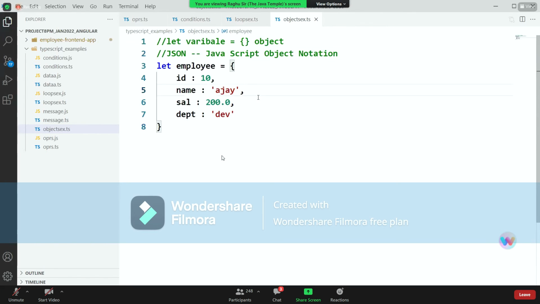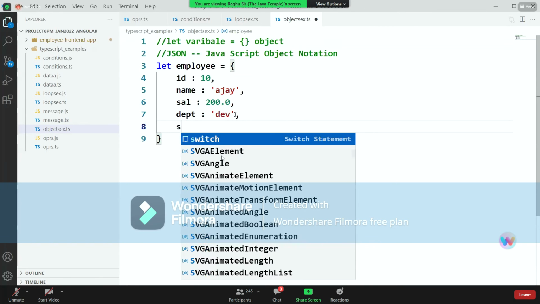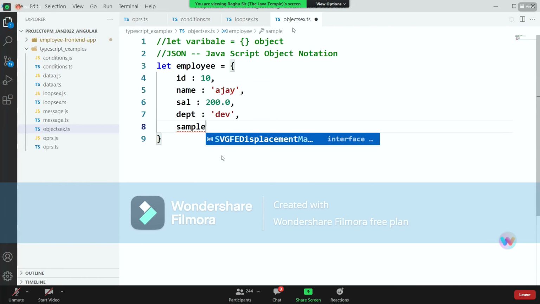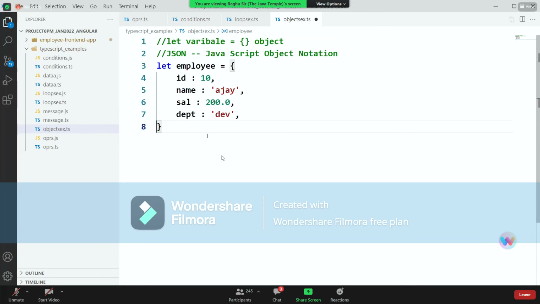JavaScript object notation. This is JSON. Or you can also call it an object. Object means JavaScript object notation. You can write let, open curly brace, close curly brace, key equals value. I'm just writing a sample. Okay, it's an error. Key colon value is required here. Keys need not be in double quotes, that is in Java. In the front end, it's not required here.